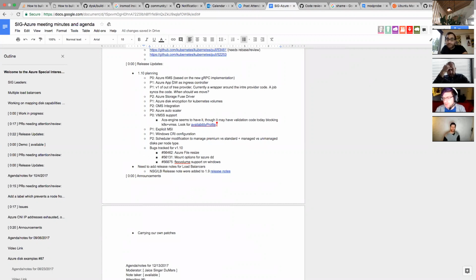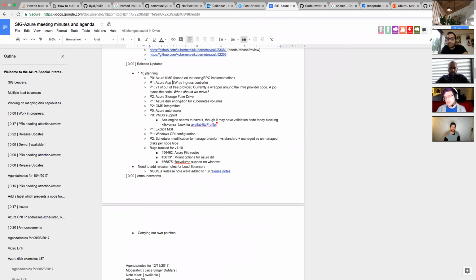Encryption for the volumes. People are interested, especially highly regulated environments. They are interested in encrypting the disk itself. The entire data of the disk is encrypted. This will be easier once we have the KMS integration, because it also depends on the key vault. So the way Azure works is the keys are saved in key vault. So once we have the KMS integration, there will be a key vault provisioned in the user resource group, and that can be used for the encryption as well.